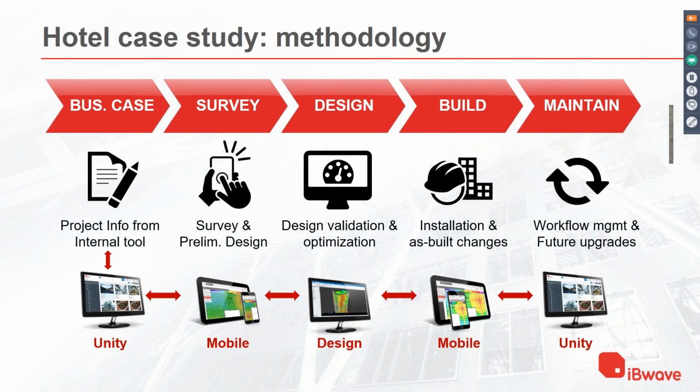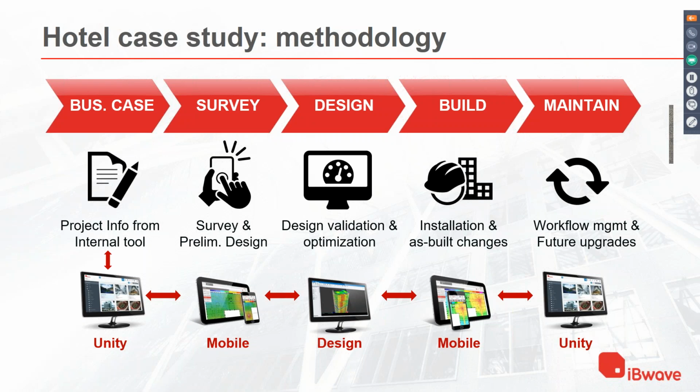The next phase then is to do a design. So this is done by an RF designer using iBwave Design at a different location, and this is where the design was validated and some optimization may have been done, but also finalizing all the reporting, because there's a fair bit of documentation that was done for the venue. So this is done out of iBwave Design. Then the next phase is the build phase.